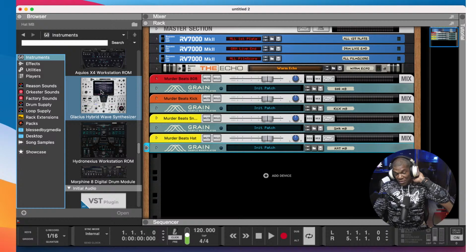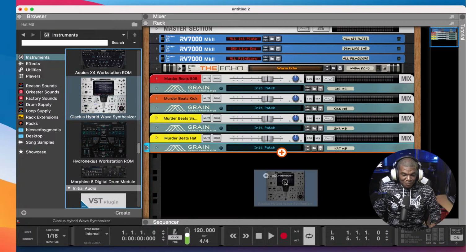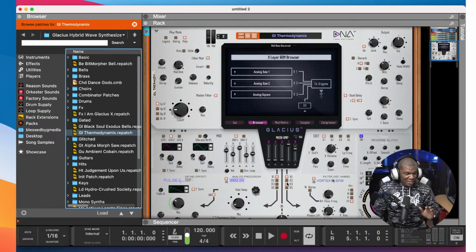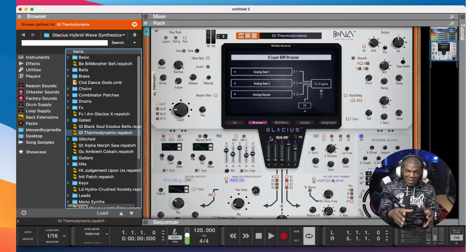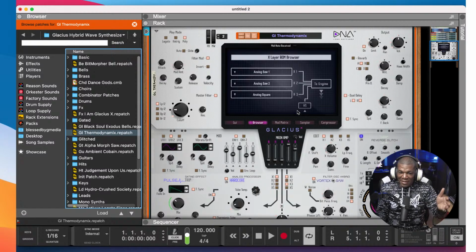And I'm getting ready to here tonight. I'm going to upgrade to Glacius 2, and I'm actually going to do a review on Glacius. I am telling you, this thing here, it is worth getting Reason and having Glacius. And I'm not talking about, I don't know if you want to do the expansion, that's up to you. But even if you buy the standalone version and you get Glacius, you're going to give Omnisphere, Nexus, or any other VST a run for its money, especially because you can use Reason as a plug-in. Then you can use Glacius as a plug-in because it's inside of Reason. You can use that as a plugin in your favorite DAW.